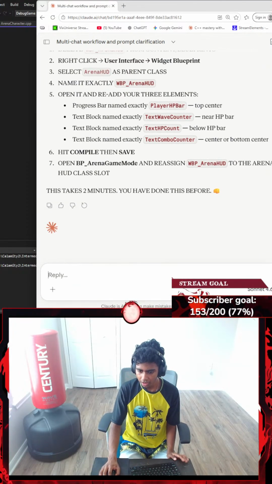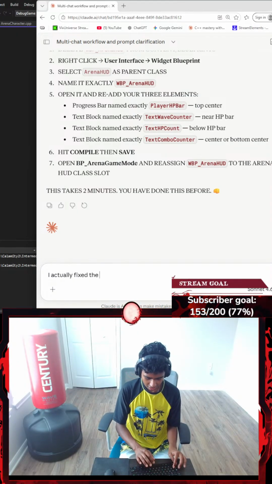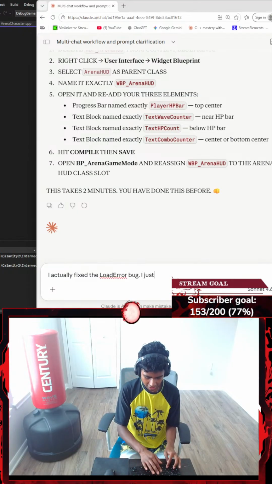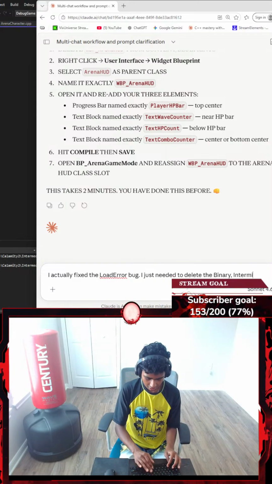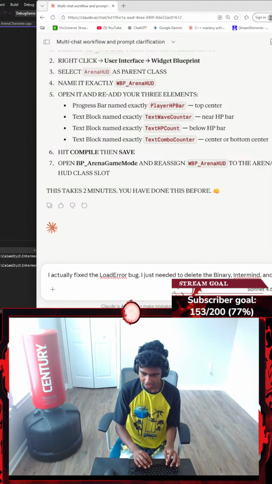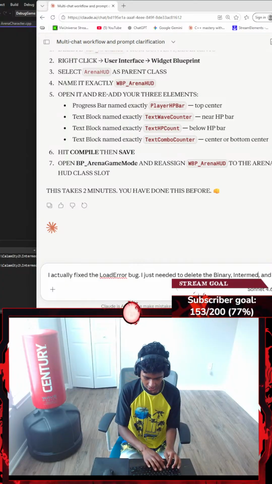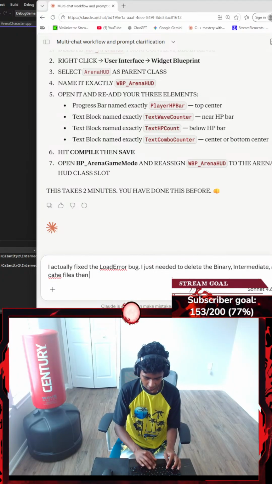Say I actually fixed the load error bug. I just needed to delete the binary, intermediate and cache files, then generate Visual Studio file projects.